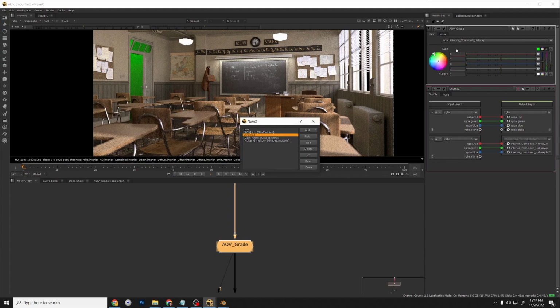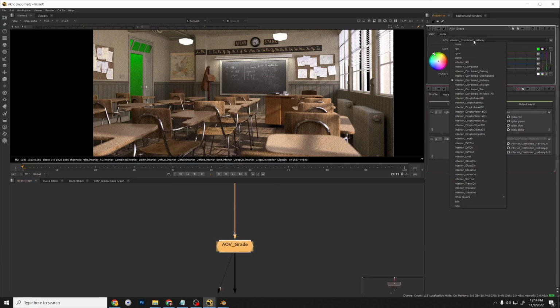Why not? I don't know. I like it. So now we should be able to choose whatever AOV we want to. The sunlight will receive our edits. The window fill. Like I said, a lot of these aren't working.